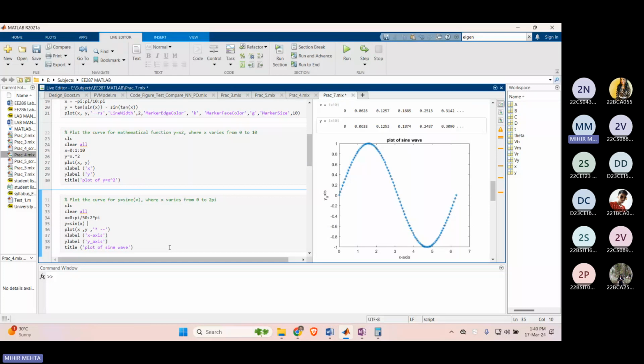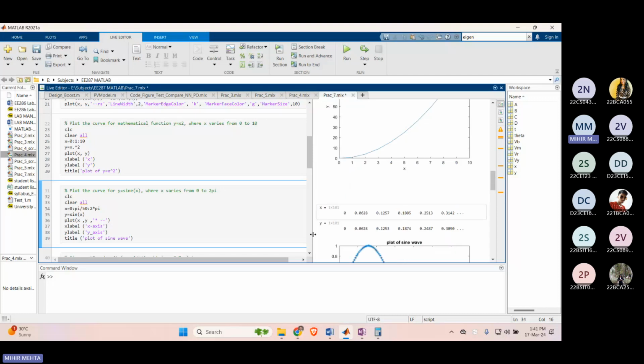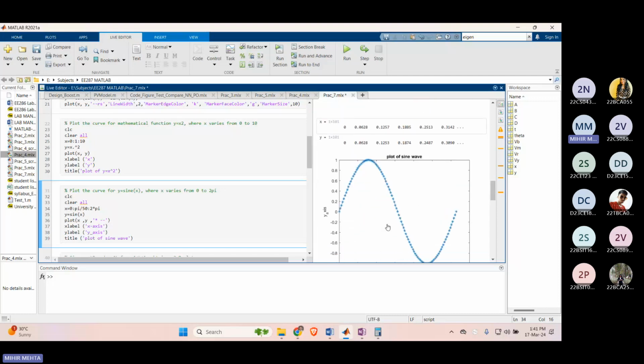Next, moving on and giving you an output of a sine wave. So here I need to give the range of x. So what I've given is 0 to pi by 50. So my entire one cycle can be divided into 50 parts, and then it is incremented by that part till it is 2 pi. Okay. So for one particular cycle, this has been done.